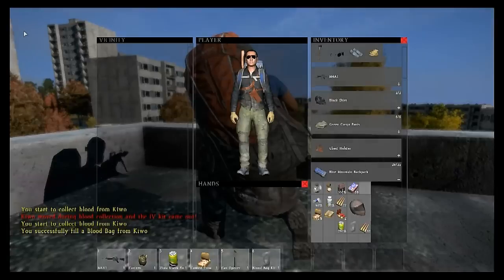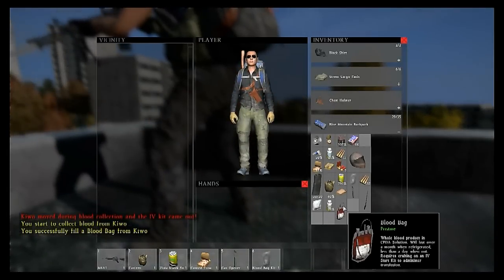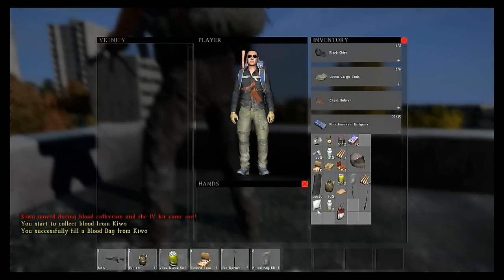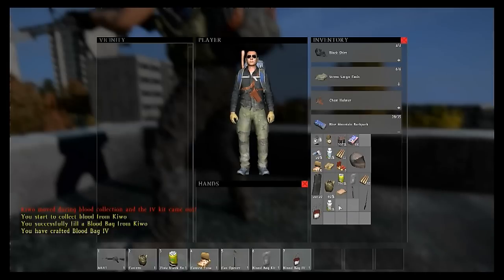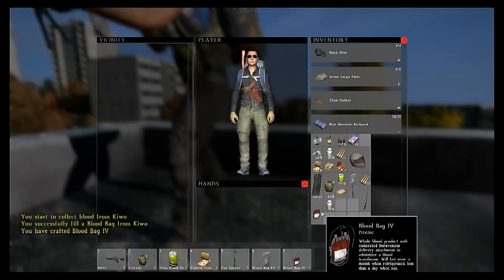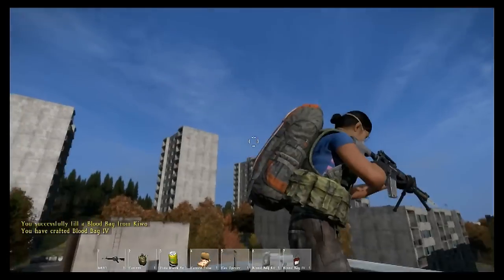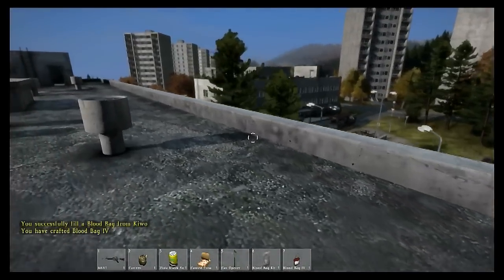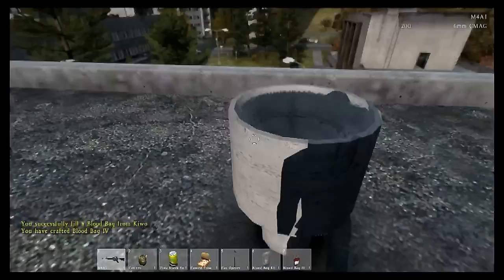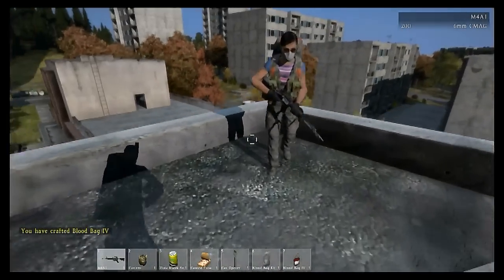Okay, so now I have a blood bag, and I can craft one. What does create do? Create nothing. Lol. So yeah, now I can give Brian blood if he needs it. Let's go down, man. Let's get into it. Okay, you can just keep my blood. No, but your blood will regenerate. I want to test that out.